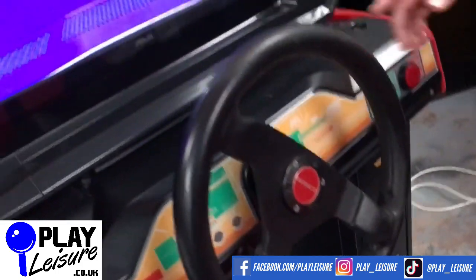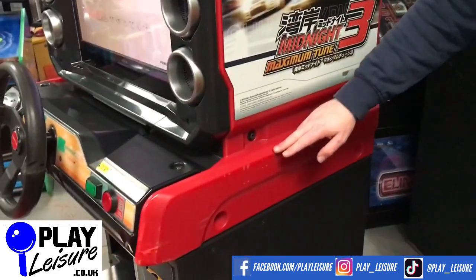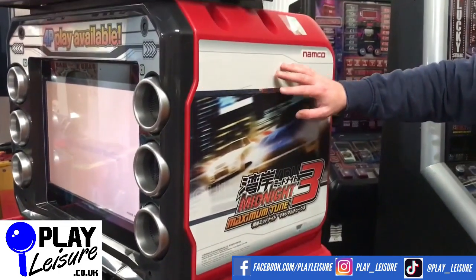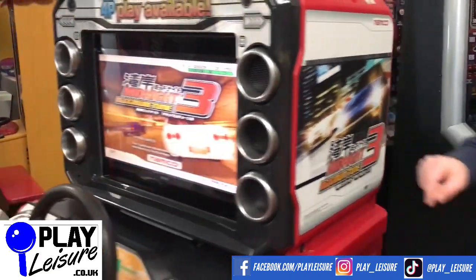In terms of this side, if we come round to this side, you can see a similar story again. You've got a few scuffs down here, but nothing too bad. The main panel looks absolutely fine. These labels will be removed before they come out to you. So overall, it's a nice machine in good condition. So I'll jump on now and we'll have a bit of a play.